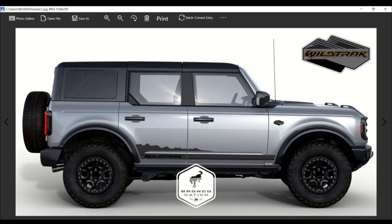It's doing its job. These graphics appear to be a vehicle personalization option. So we're speculating they won't be standard on each Wildtrak, but rather an optional accessory, like we've seen on vehicles like the F-150 Raptor and the Mustang. These graphics complement the gloss black trim pieces that are already featured on this series, such as the mirror caps, the bucking Bronco emblem, and the grille.